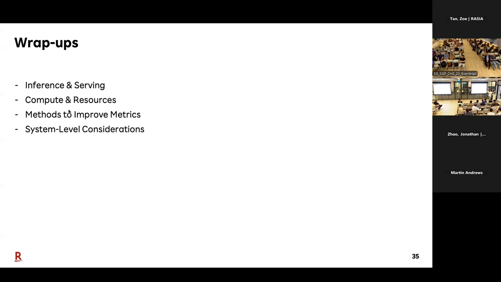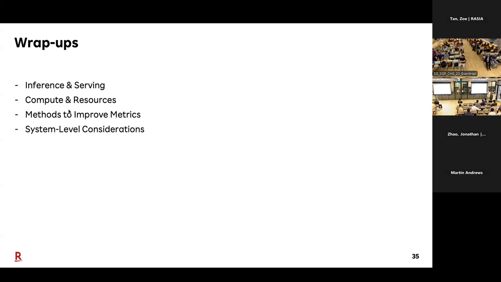So we went through the concepts of attention and transformer blocks. We went through how we compute a basic component of large language models, and we went to the inference and serving part, going through some examples and methods of how we overcome the hardware challenges.